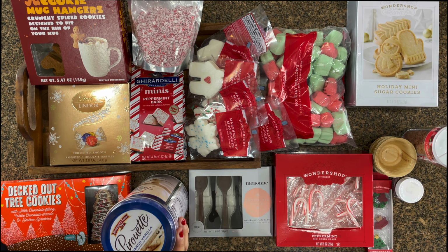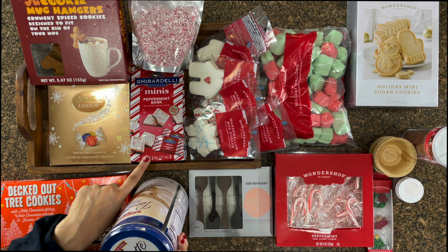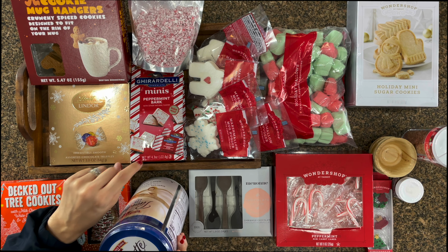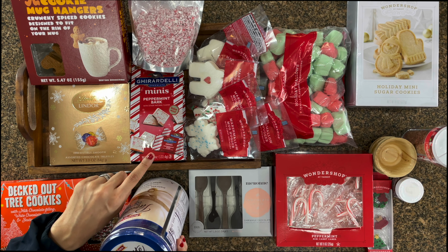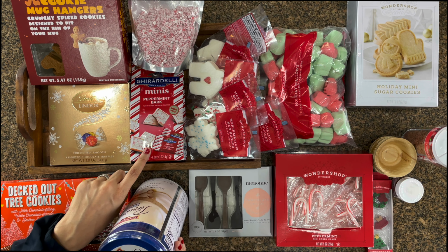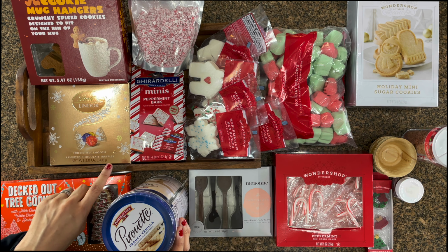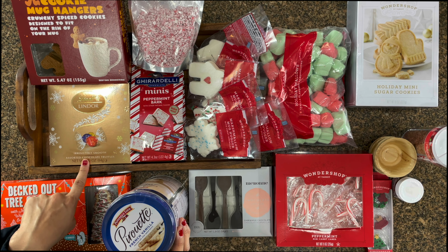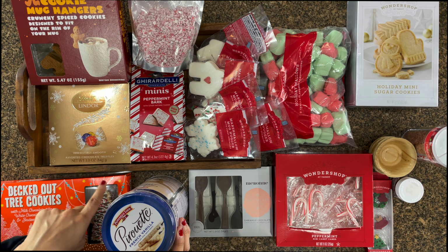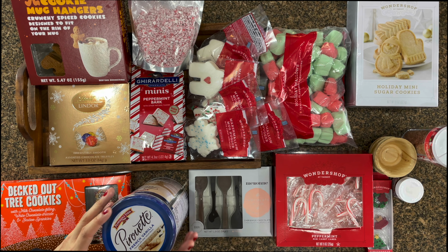So this is what I found. I wanted to do a peppermint bark. You have to try throwing this in either a cup of hot coffee or a cup of hot cocoa. It has to be really hot for it to melt. So good. I do this all the time, actually. It's very dangerous. Also, you could do that with your truffle. So the Lindt truffles, these are in all different flavors. Those are some of my favorites.